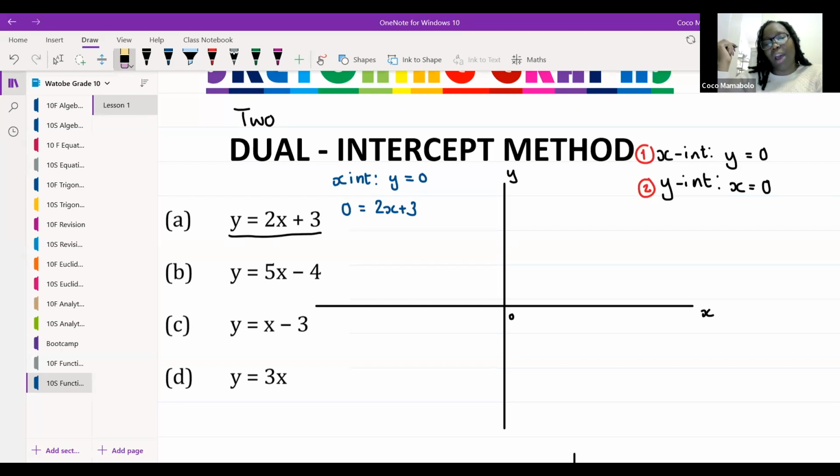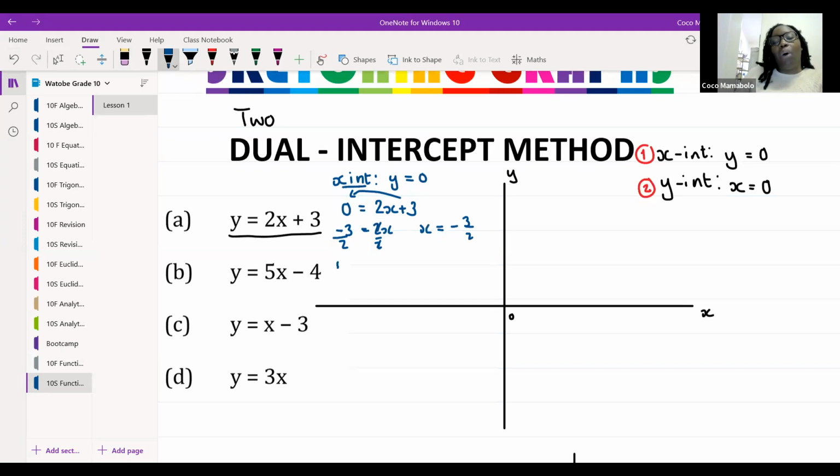Naman, is that the answer for y or for x? All right, guys, solve for x for me and give me the answer in the chat. Good. Hasna says negative 1.5. I will take it, or you can also give me negative 3 over 2. We're just going to take the 3 over to the other side, and we get negative 3 is equal to 2x. Divided by 2 on both sides, therefore x is equal to negative 3 over 2, or negative 1.5. Good. That's our x-intercept done.